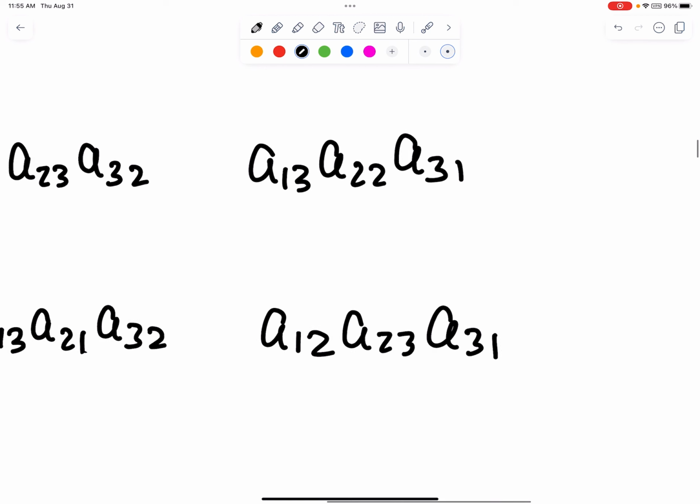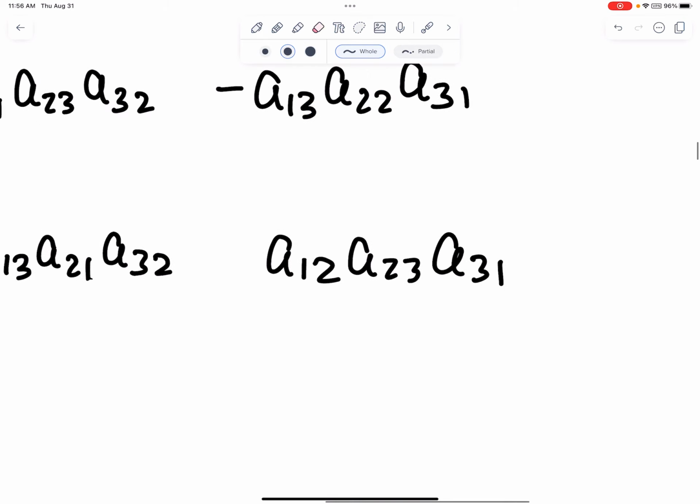Okay, let's go to our fifth one. We have 3, 2, 1. All right, if I switch the 1 and 3, and only the 1 and 3, that would be an adequate interchange to sort these numbers. So that's only one interchange, and 1 is an odd number, so this would be a negative signed elementary product.